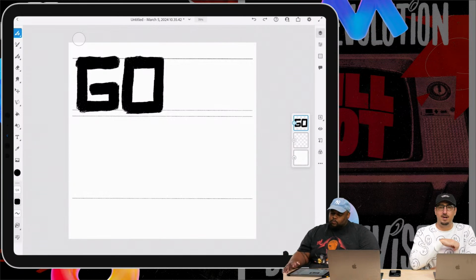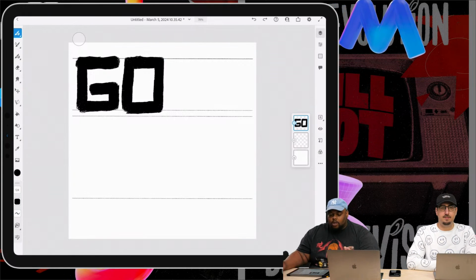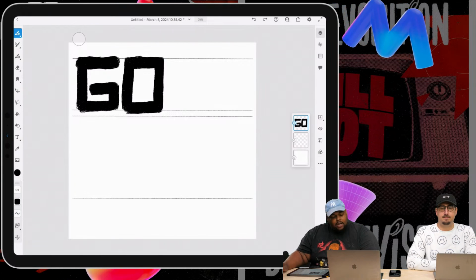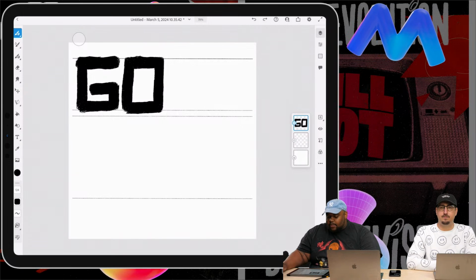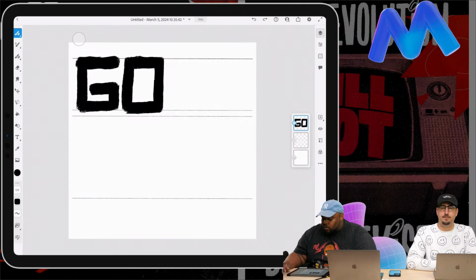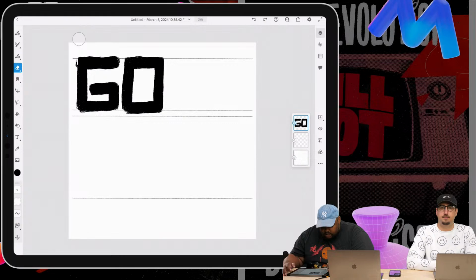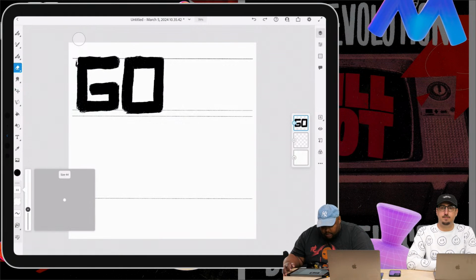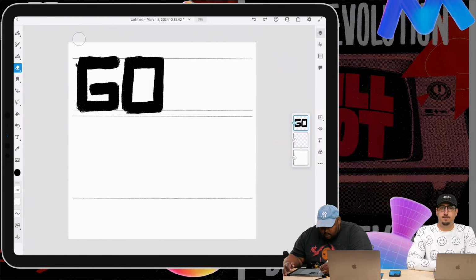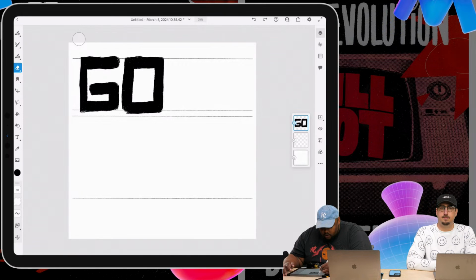All right, so we're getting gritty. Yeah, and so with this, the way I want the type to look, I want it to be kind of a reverse font. So normally downstrokes are the thickest, but on this, we're going to do cross strokes. So I'm now going to take my eraser and start. This is where you start manipulating what you've put down, and I'll start erasing some of the downstroke.